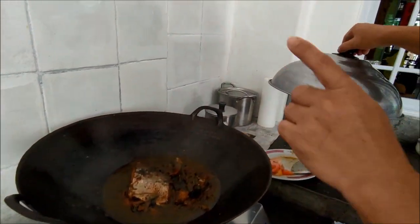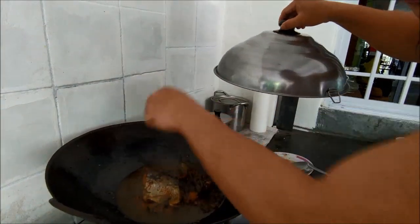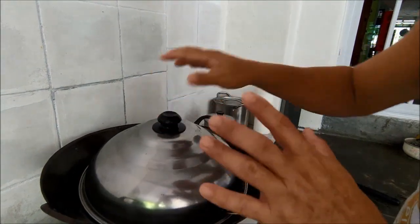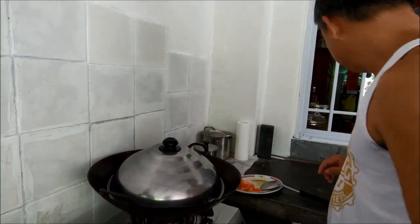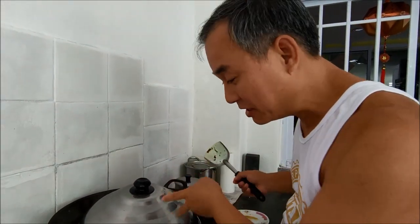Leave it to cook the next side about 2 minutes like that. Because you've already cooked the first side, it's almost finished cooking. So the second side, no need so long. Second side, 2 minutes already. Wow, you see the steam coming out, very nice.